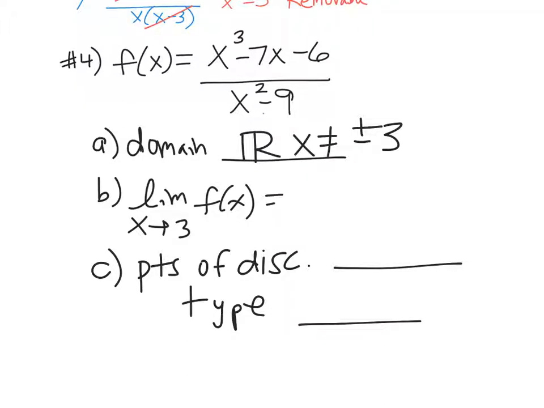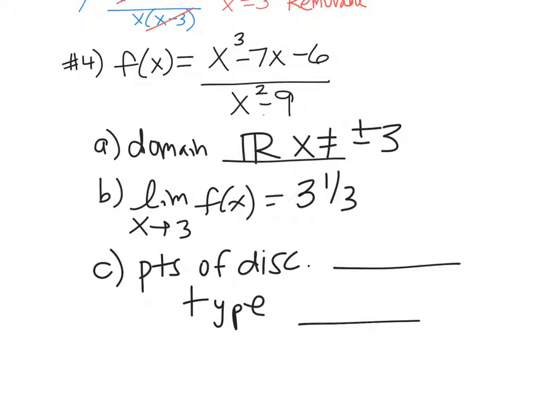Okay, you can't plug 3 in. And you probably don't know how to factor this. You know how to factor the bottom, but not the top. The top's a cubic, and it's weird. So if you hit trace and you plug in 3, obviously there's no value there. But we can plug in something very close to 3, like 2.999, and I get y equals 3 1/3. So that would be the limit. Let's check from the other side just to make sure: 3.00001, 3.3 repeating, 3 1/3.